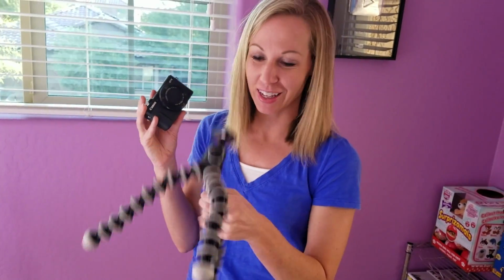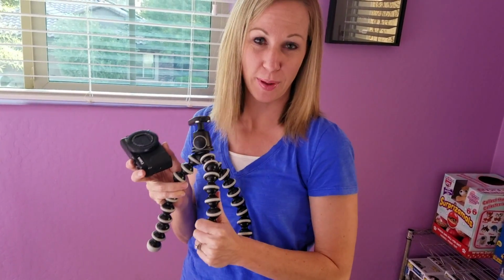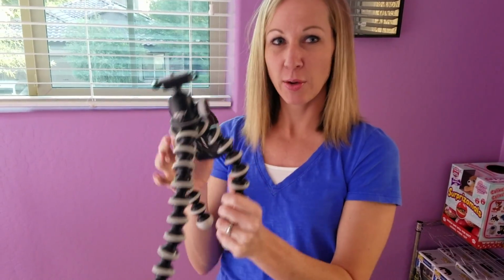If you see vloggers, this is the camera that I would say the majority of vloggers use. So it's very popular in the YouTube community. And then you've probably seen the tripod. If you ever watch vloggers, this is the typical tripod they have. Let's talk about this a little bit. All right, so that's the Joby Gorilla. Let's switch back to this, how about?